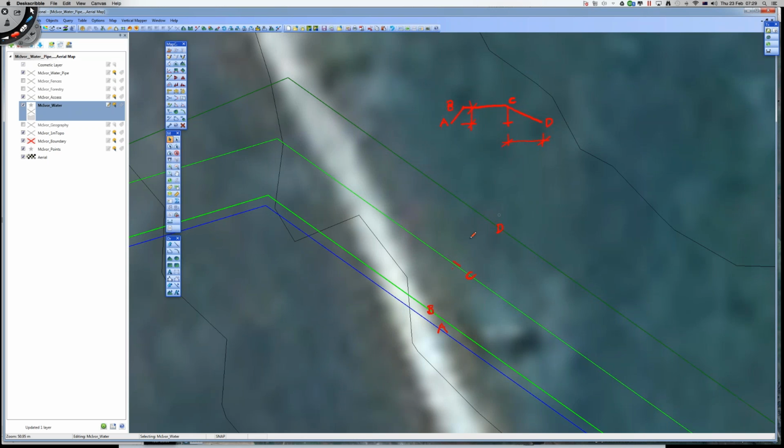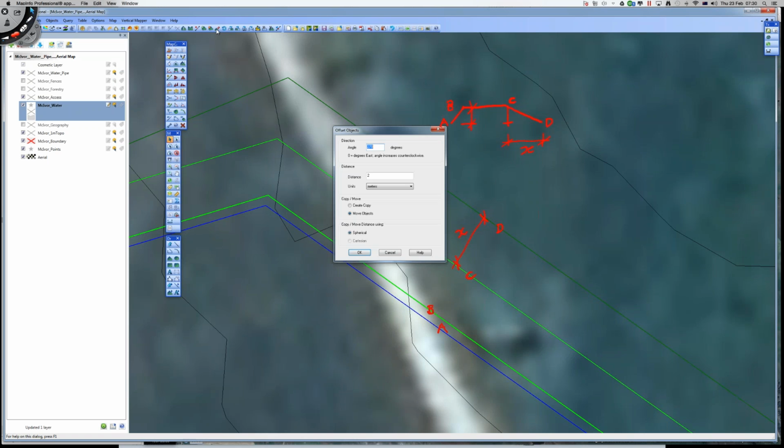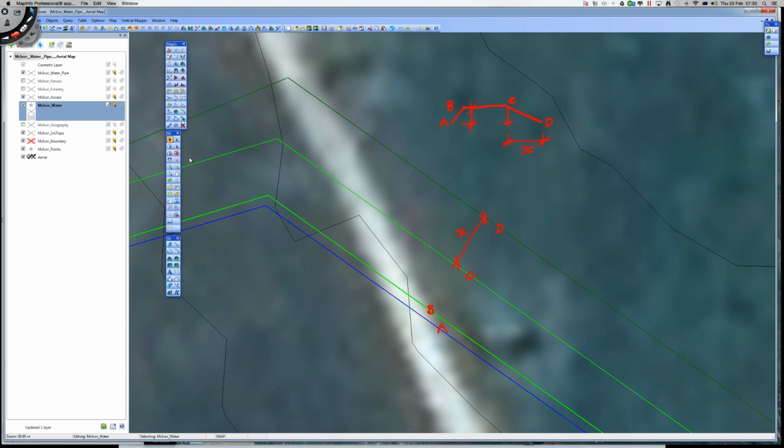So what the offset distance would be between here and here, right? So that X is X, right? But in order to do that, we had to first do a cross section of the actual site, and that's where those steps came in. So you'll often find yourself, in using this software, using the offset objects tool and the parallels. So the offset tool and the create parallel tool.